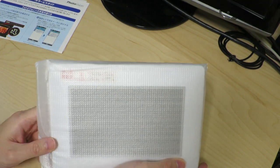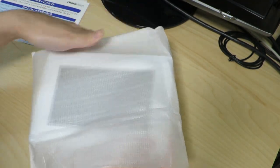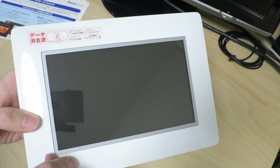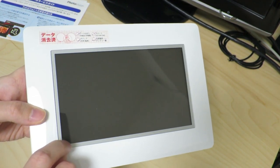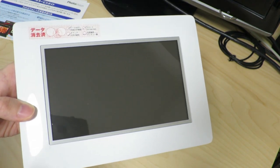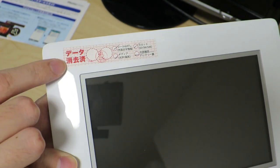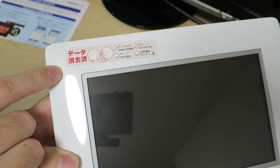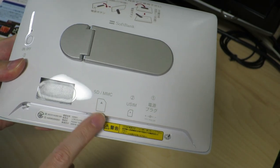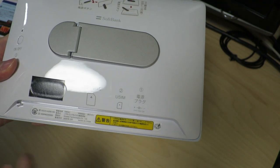What we're interested in is this photo frame — let's take it out. It looks pretty clean. Wow, even this cover film isn't taken off yet — so this thing is maybe possibly not even used at all. There's actually a little sticker that says the data inside this device has been already erased, so that's good. On the back there's a slot for an SD card or multimedia card and a slot for a micro SIM, so this is able to connect to the wireless network.